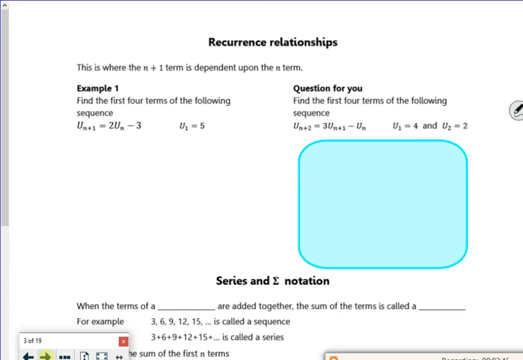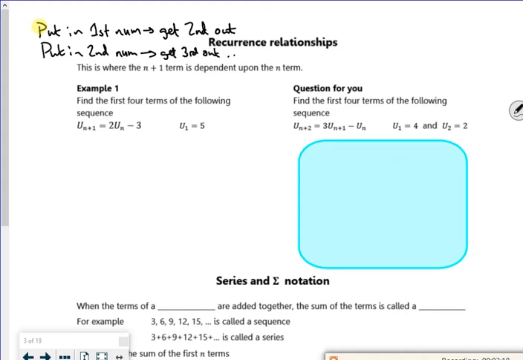So it talks about recurrence. So what it means is, I put the first number in, it gives me the second number out. So put in the second number, get the third out, and I just keep on going from there. So it tells me that u1 is five, because that's my starter, that's my first number. Now if you look, the subscript is its position in the list. So u1 is the first one, u2 is the second one. So if I put in n is one, so that's telling us that n is one. So if I use n is one, I've got u2 is two lots of u1 minus three.